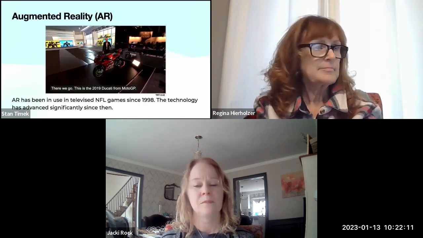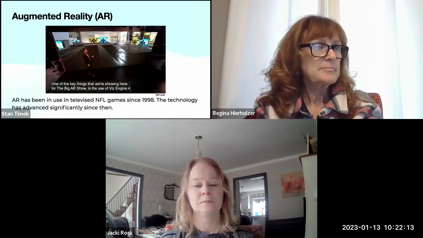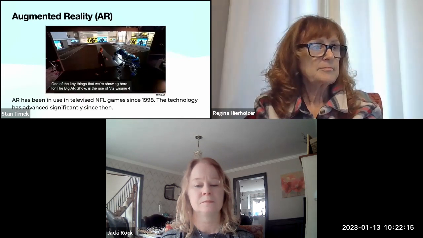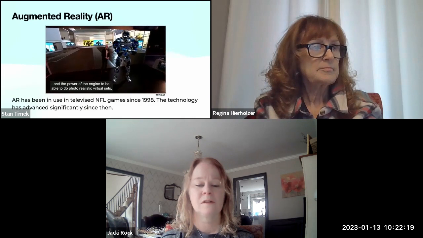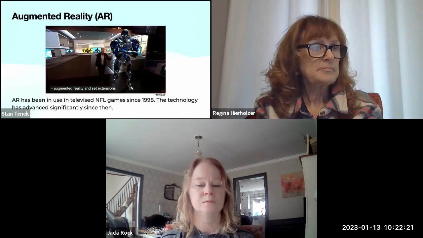Let's open up the Visitor Key basement and see what else we have down there. There we go. This is the 2019 Ducati from MotoGP. One of the key things that we're showing here for the big AR show is the use of Vision 4 and the power of the engine to be able to do photorealistic virtual sets, augmented reality, and set extensions.